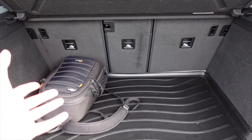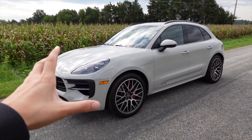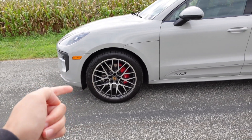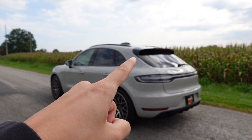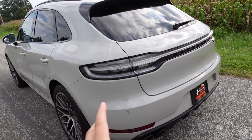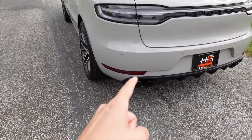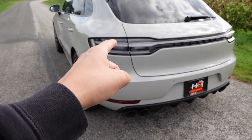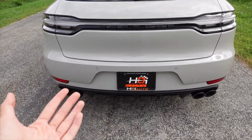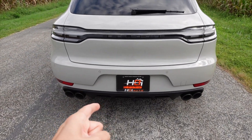This is the chalk exterior on the Macan GTS — a classic color combination from Porsche. You've got the black accents, silver spoke wheels that fit the car really well, support rails, and a little spoiler on the back. It's a really clean and stealthy look — just looks fast. You've got the more euro-style taillights that match the paint rather than red. You also have a sport exhaust back there, and when you put it into sport mode it really opens up — you can hear it a lot more.